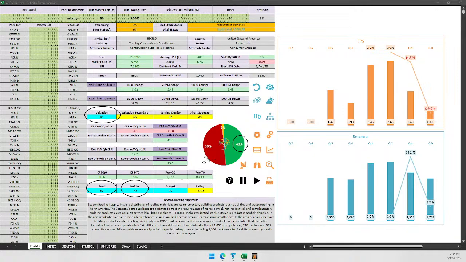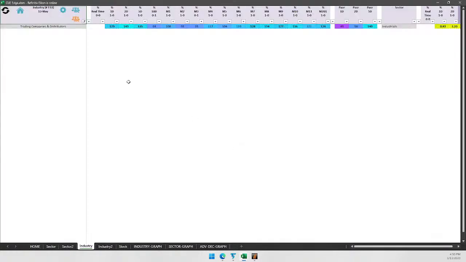About 50% stocks went up, about 50% stocks went down on Friday. That is expected. The market is not very strong, but in itself the stock is very strong in terms of fundamentals. And if I want to check the relative score of the industry, trading companies and distributors, well, the relative score of the industry is also quite strong over both 5 days, 2 days, and even 1 day. And for all those 3 periods, it is in fact one of the top 20% of industries, and I see here even on Friday the industry actually went up.